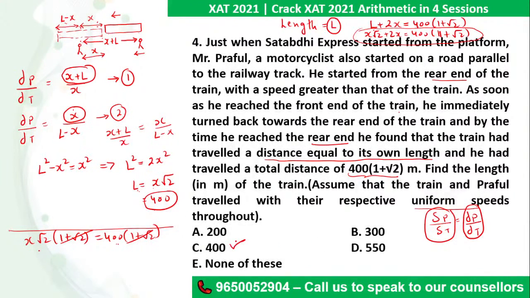So is this clear guys? कोई भी स्टेप में प्रॉब्लम है, you can ask. This is the first step, this is the second, और उसके बाद तो सिर्फ सिंपली सॉल्व किया. और you can say this is the third step, total distance covered by Praful. Or if all three steps are clear, you can just say yes or clear so that we can move to the next question.